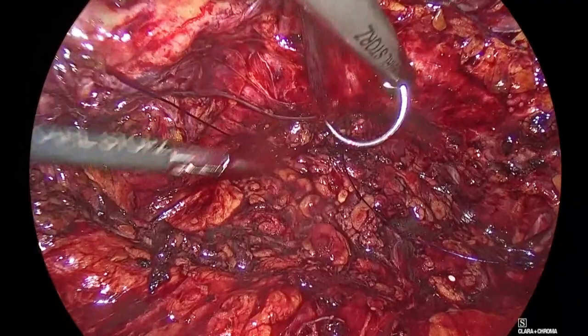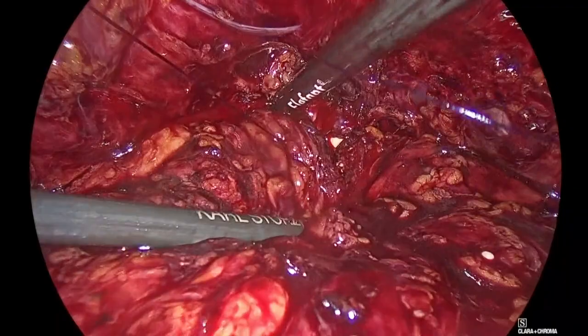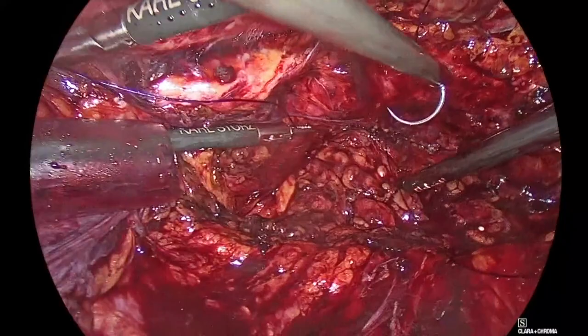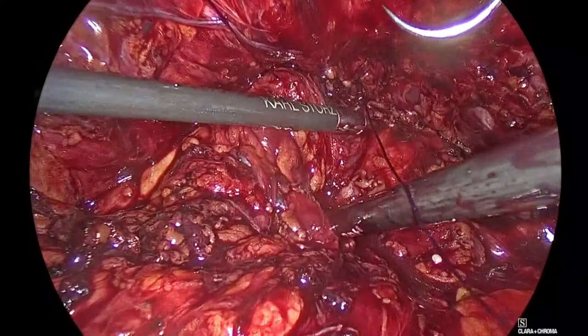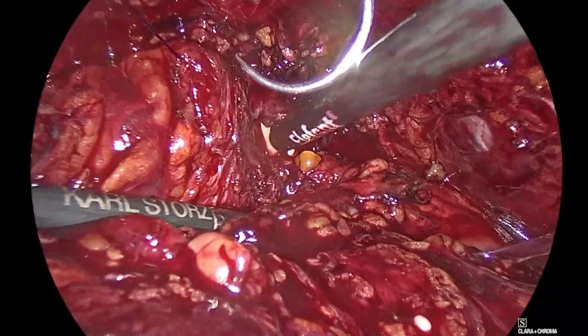Aspirate. Panagiotis, it is not tight. This is loose. Get it lower down. Panagiotis, grasp it lower down. Good. Excellent. Let's go. Good. Aspirate, please. Good, go. Padeli, you're rotated.